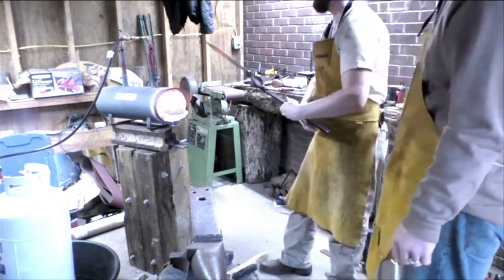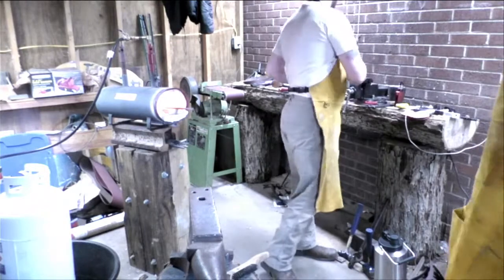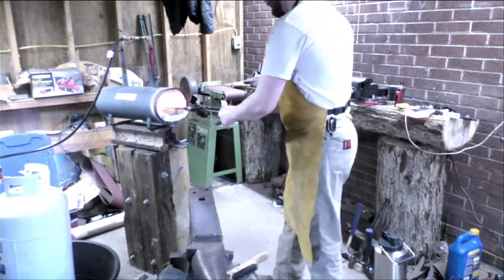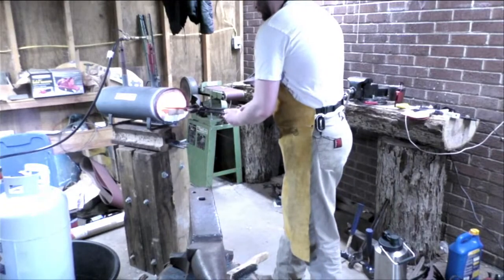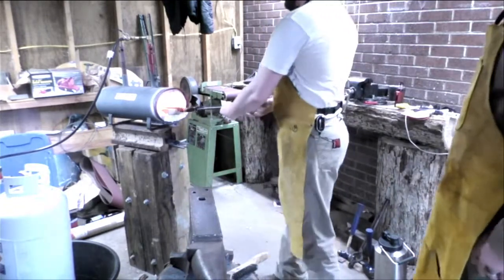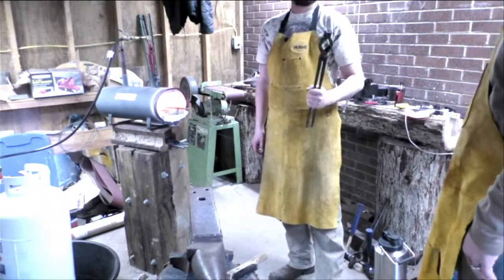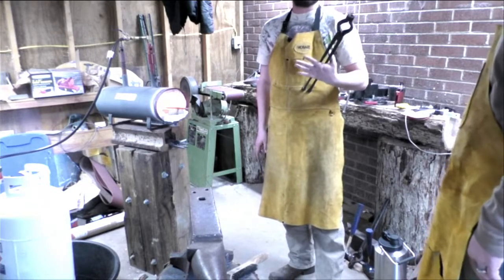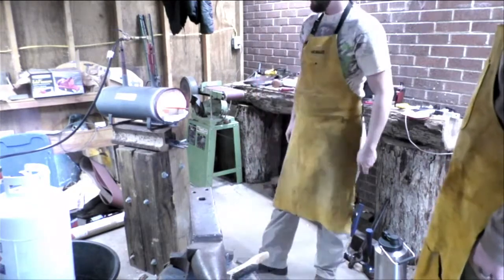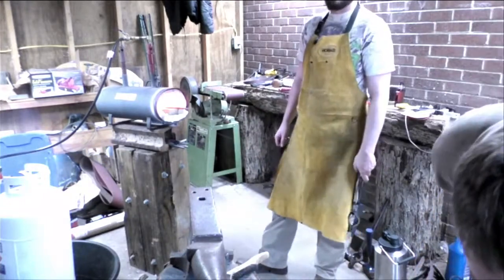I'm going to switch tongs. These are too wide of a mouth for that, so I need to find some smaller ones. These might work. These are the fancy ones. A little bit. I hate the ones that are pre-shaped because it doesn't do well. I need to get some knife tongs. Those are pricey. I could make my own, but that's a different discipline.